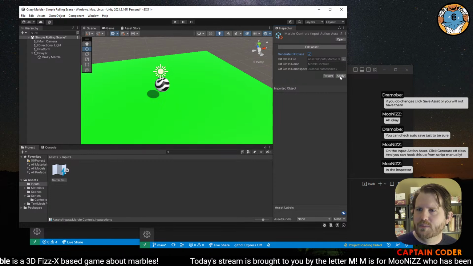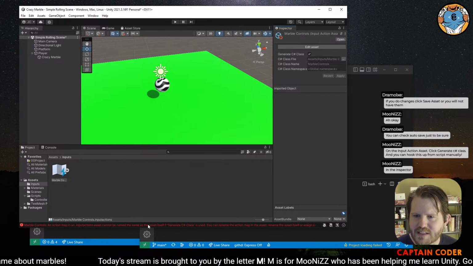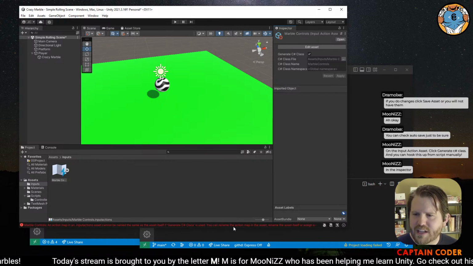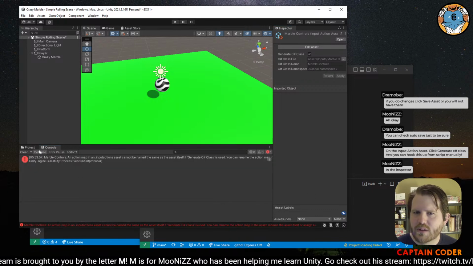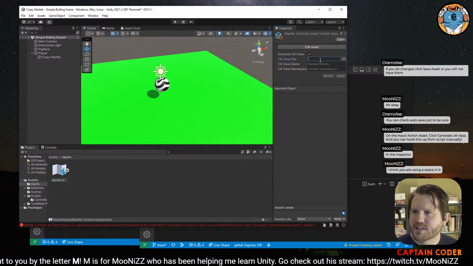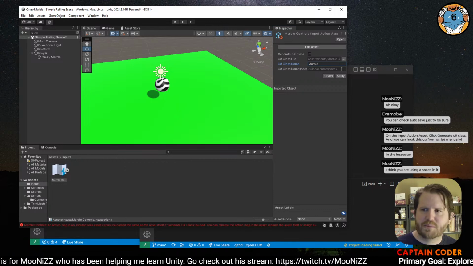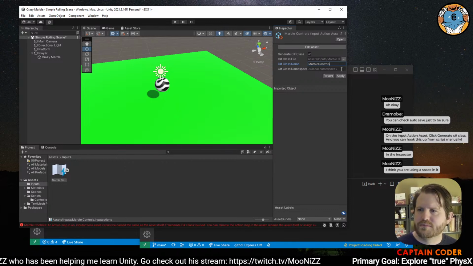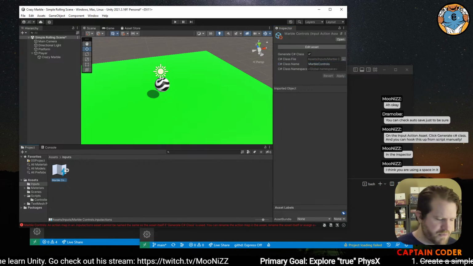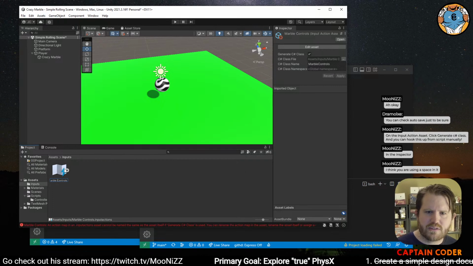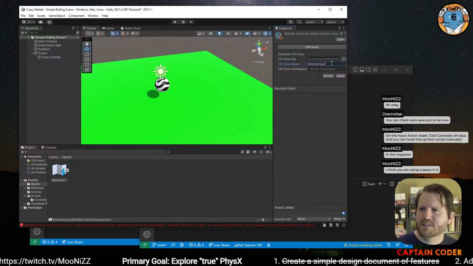So, if I were to do this, an input action asset cannot be named the same as itself. If generate, you can rename the action asset, rename the asset itself. I guess I have to specify some things. Okay, marble. I think you are using a space in it. It doesn't want it to be named marble controls. Marble input controller.